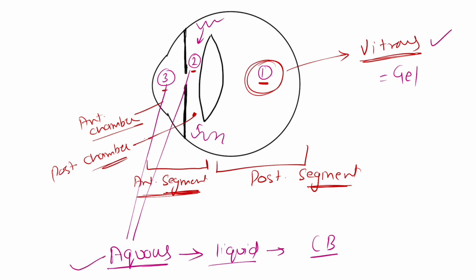But vitreous is not secreted like that. It only develops when the eye is developing. After that, never in life will the vitreous develop again. It is a gel form due to hyaluronic acid, and the aqueous is a liquid form. The difference between the aqueous and vitreous will be given in another video that you can see in the I button maybe.